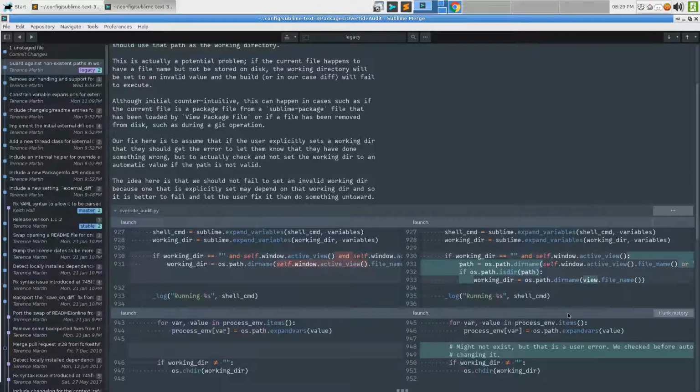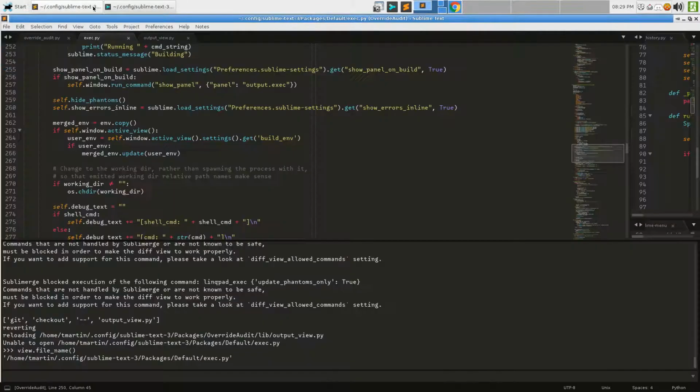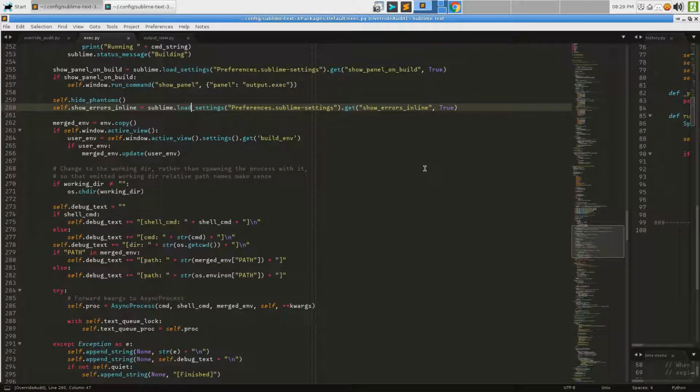This just makes it so that if you were to run a build in a situation where you didn't specify a working directory and this file has an invalid path, it doesn't explicitly break your build. I would say personally, I like the idea that it infers that working directory, but I don't want it to infer it at the cost of my build failing, and the only way for me to find out is to open the console and see. So I reported that as well.